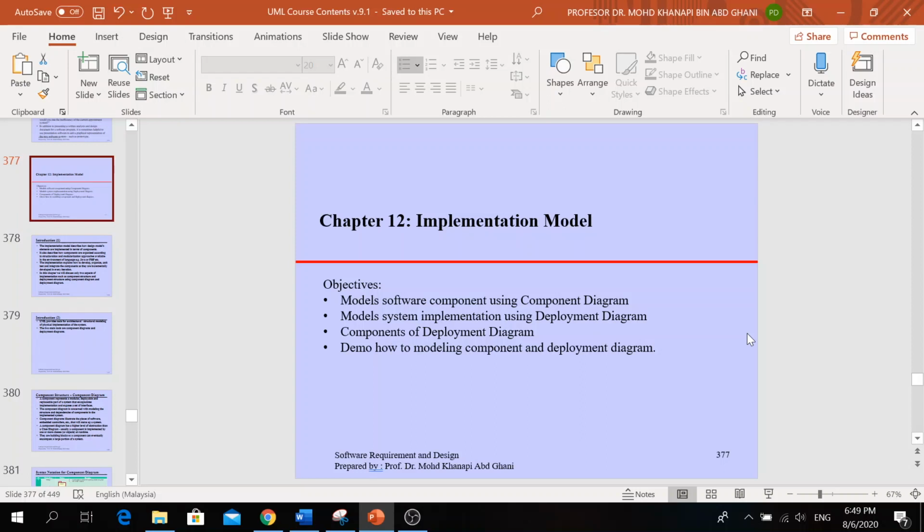So from there, how the software interacts you can visualize using a component diagram.